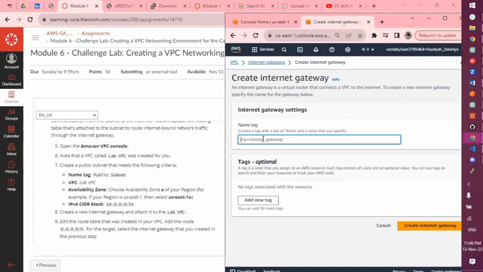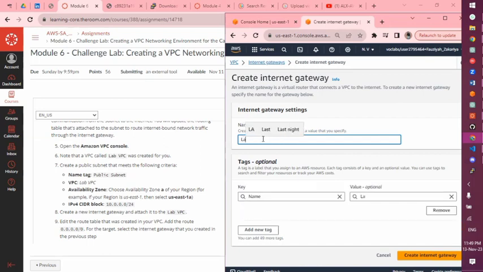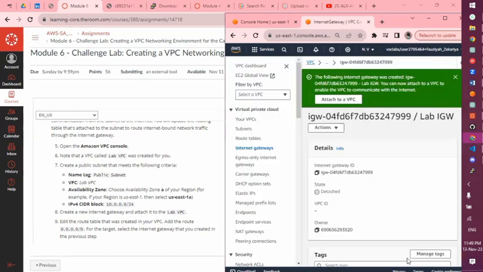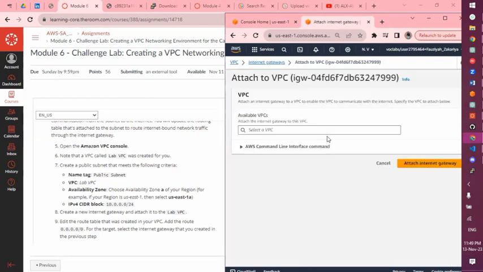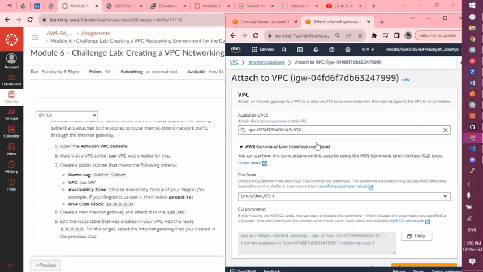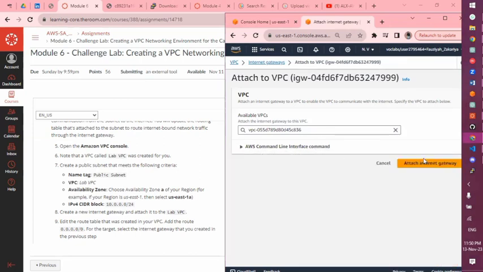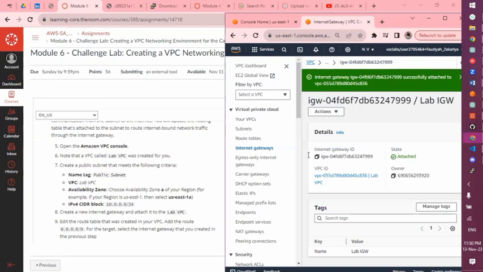They didn't specify a name for the internet gateway, so I'll just say lab IGW. We'll create that, and then we're going to attach this to the VPC. By now we should know what we do with an internet gateway and how the route tables work.